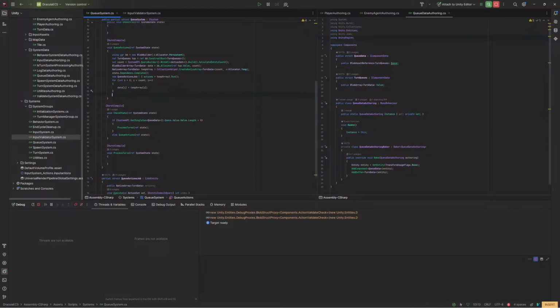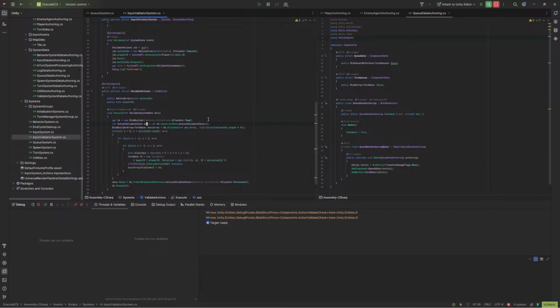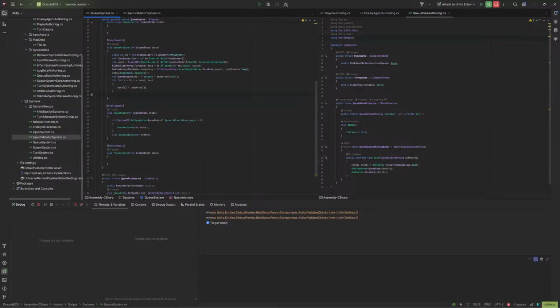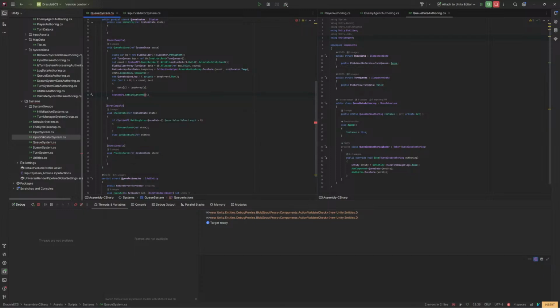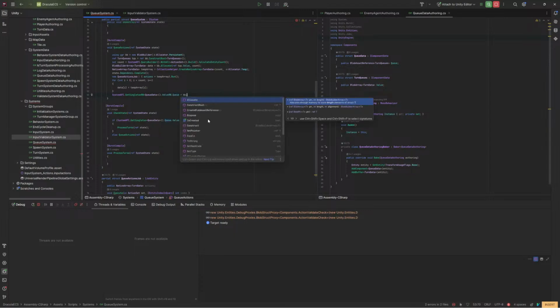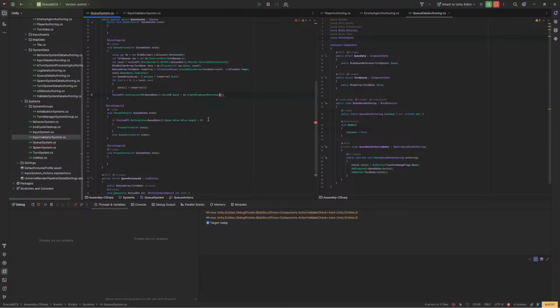And then we're going to go to the end of this, and we're going to build it, I believe. So we'll say system API dot get singleton read write of type Q data dot value read write dot Q is equal to bb dot create blob asset reference of type turn data, allocator dot persistence.